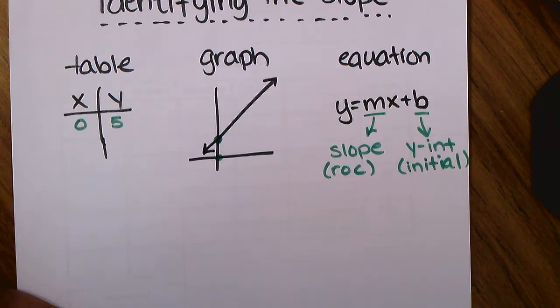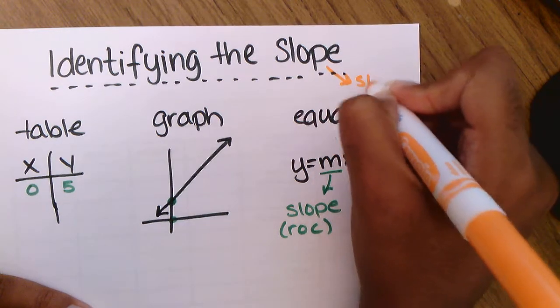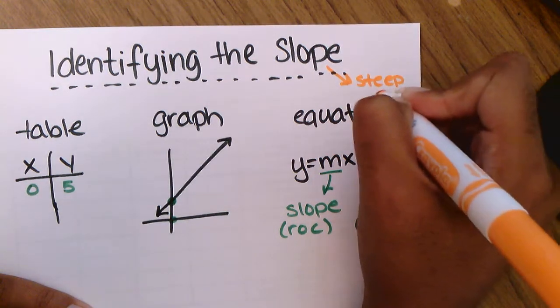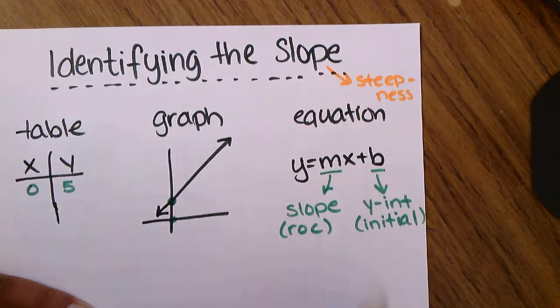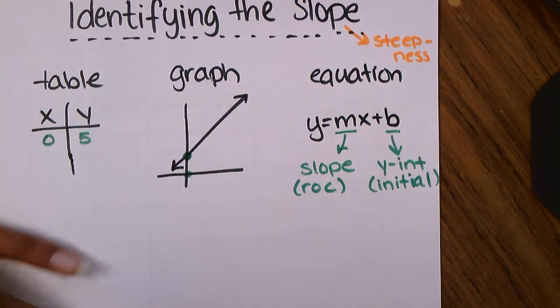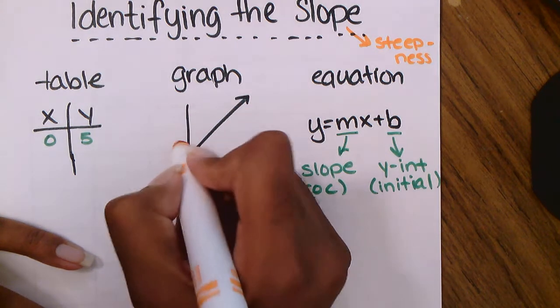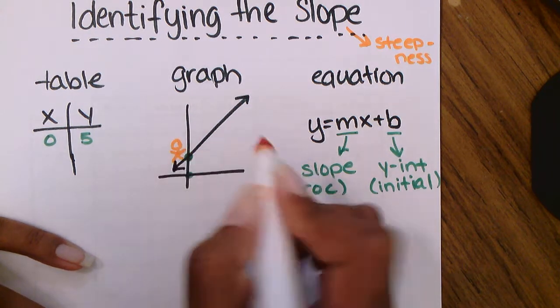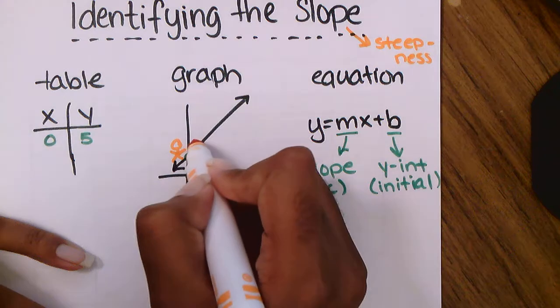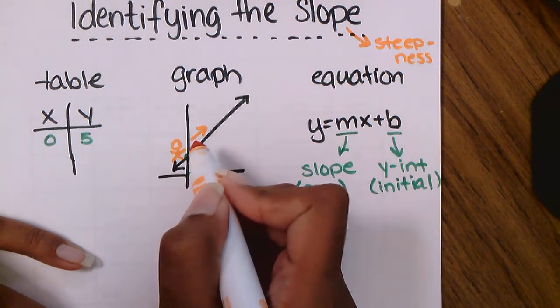So what is slope? Well, slope measures the steepness of a line, right? How steep is the line and in what direction? So slope can either be positive or negative. So this graph has a positive slope. So if you were, let's say, walking on this incline, from left to right, you would be going uphill, right? It would be very difficult. So this has a positive slope.